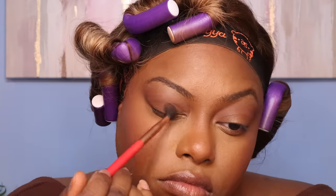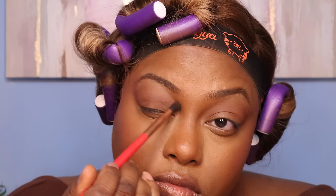So we're winging it out at the end to give us a little bit of a cat eye look. And now I'm just adding it all over my lid because, honey, we don't have time. We're going to put a whole bunch all over the place. Because it's super cute. Look how it instantly makes my eyelid a little more put together.